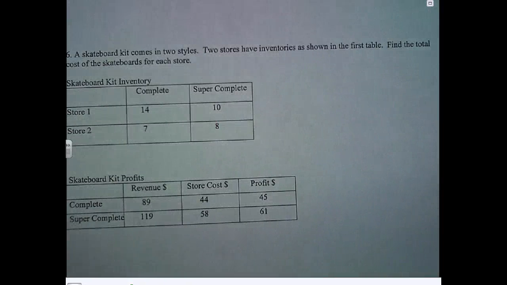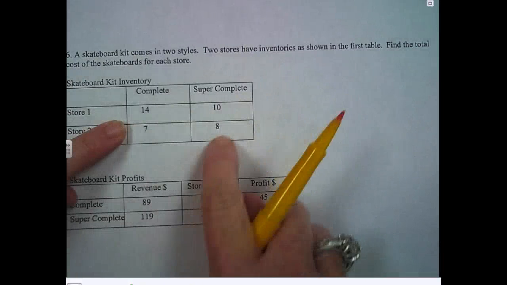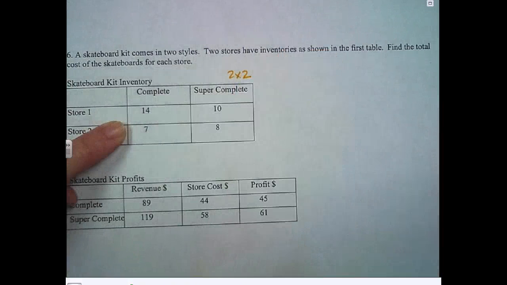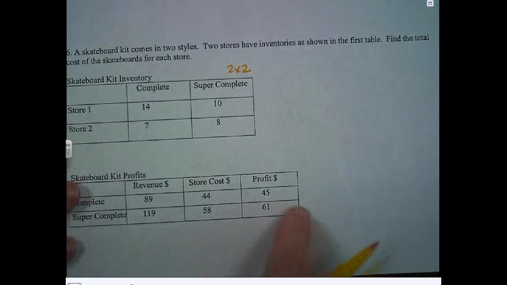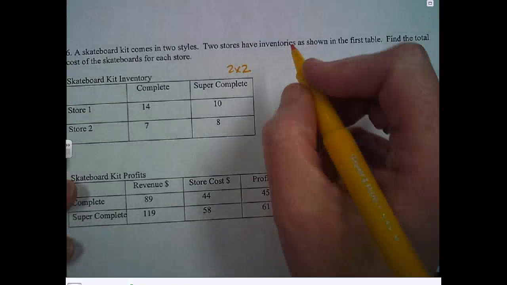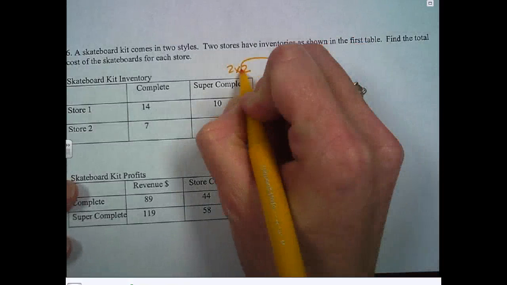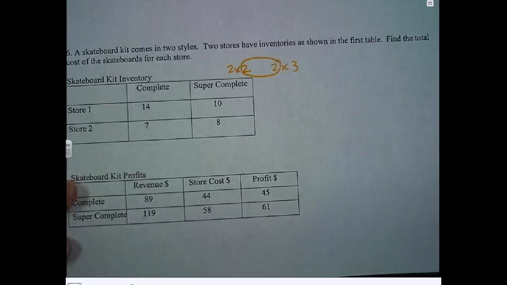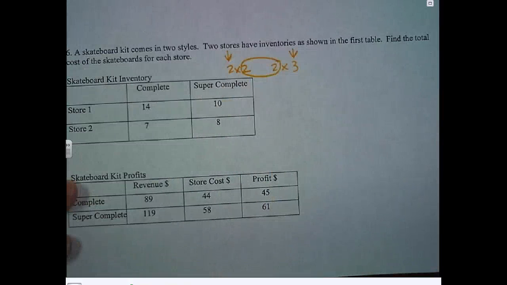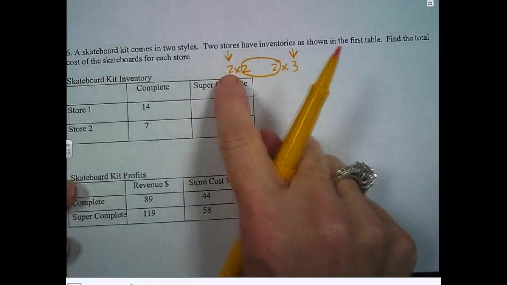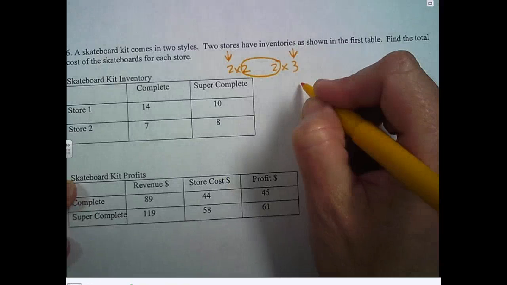First, let's check to see if we can. This matrix will create a 2 by 2, right? Pay attention, please. This matrix would be a 2 by 3. Would I be allowed to multiply them? Yes, and it would create a 2 by 3 matrix. Now this is the part that's hard, probably the hardest part we're gonna do today, is setting up this matrix and setting up the answer. Okay, I'm gonna get a 2 by 3. So let's build my 2 by 3.